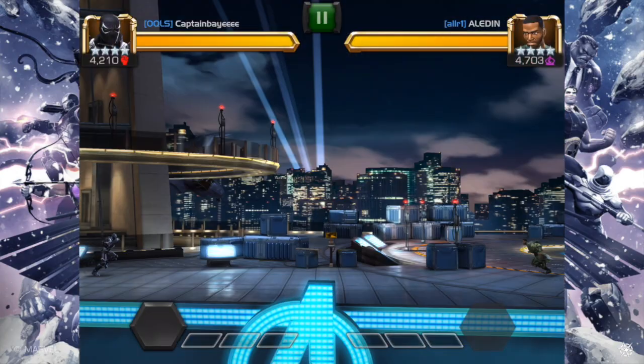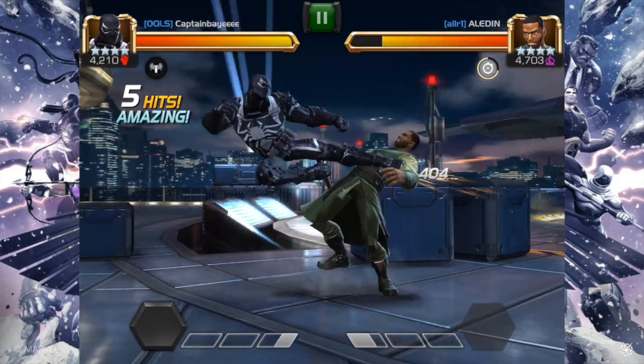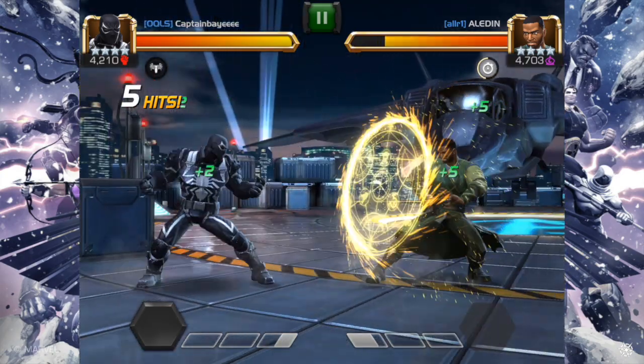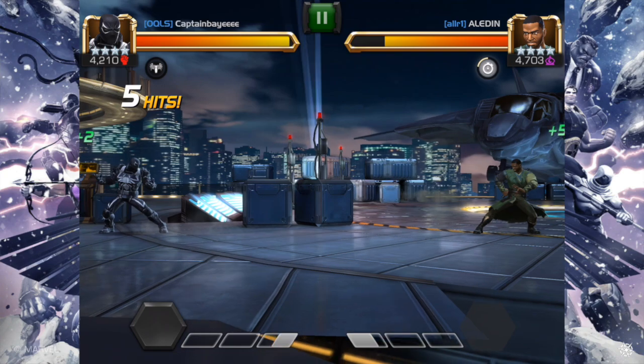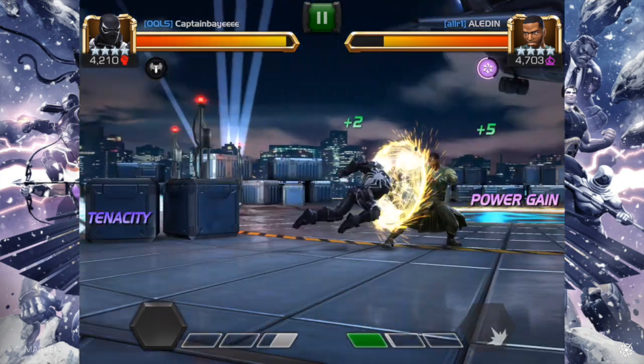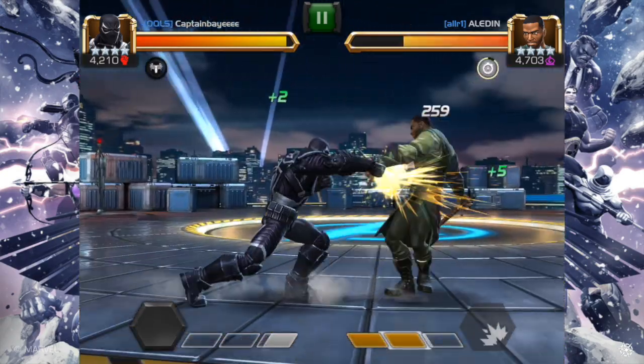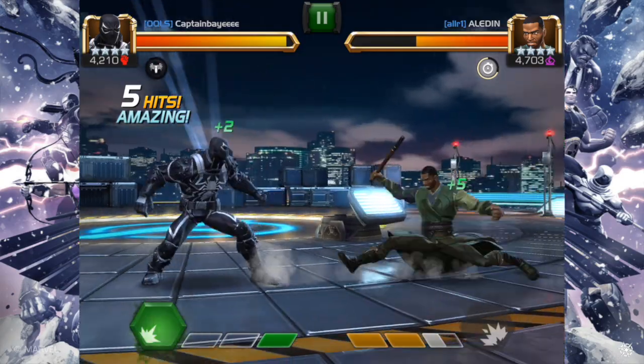So we have one last fight here, and this one was probably my best fight against him. Obviously, I'd fought him a couple times at this point, so I was more and more familiar with his fighting style. And I got the parry. At the beginning there you saw, I was able to get past it. The degeneration gets rid of it with the tenacity.